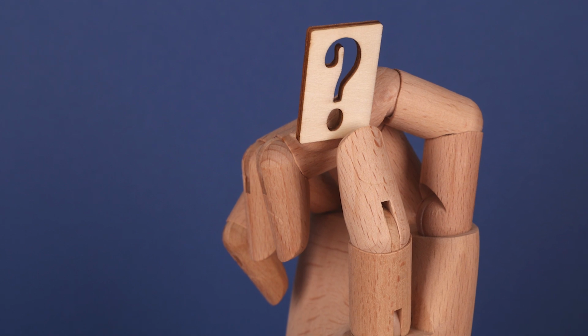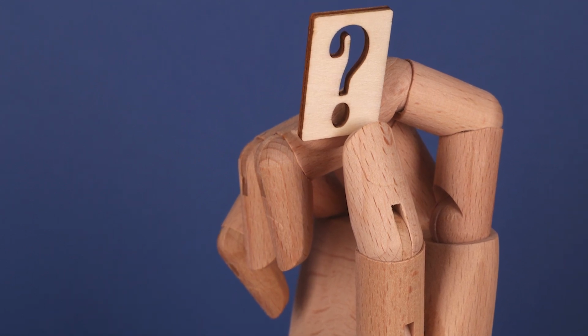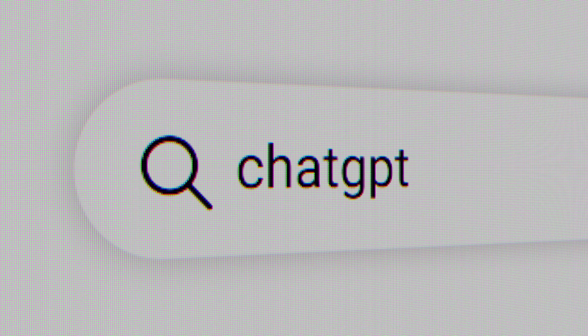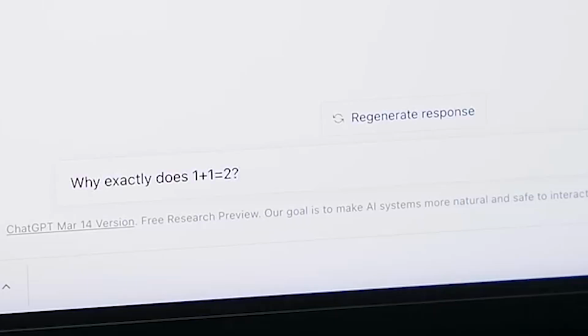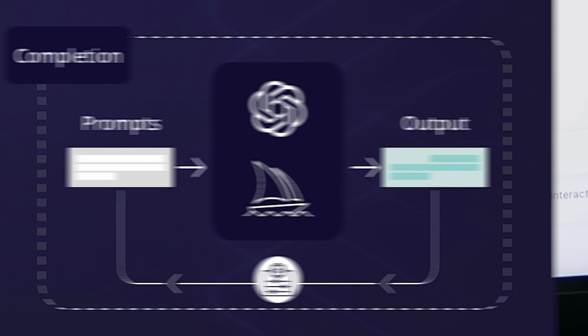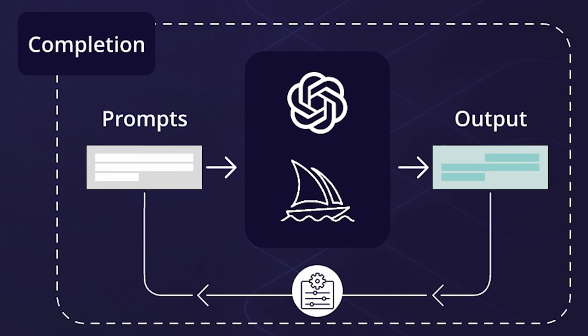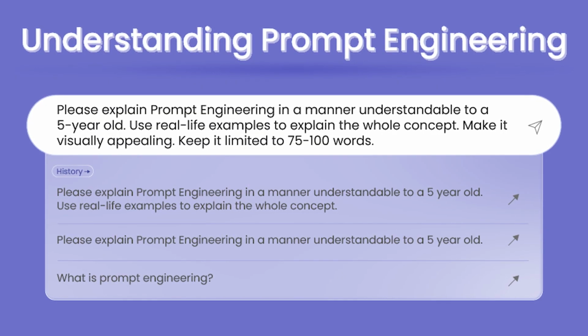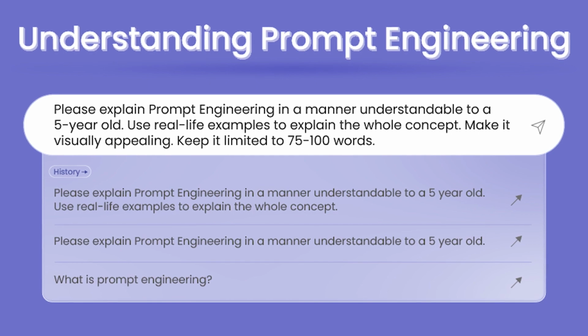Now, what if the AI's response isn't quite what you expected? Don't worry, you can refine your prompts to get better results. Try rephrasing your prompt, providing more context, or experimenting with prompt engineering techniques. These techniques include using a system message approach or even engaging in a role-playing method. With a little experimentation, you'll be able to achieve a more accurate and targeted response.